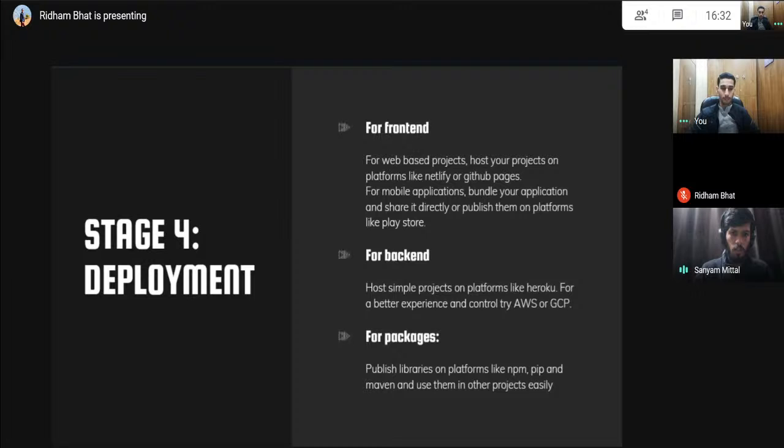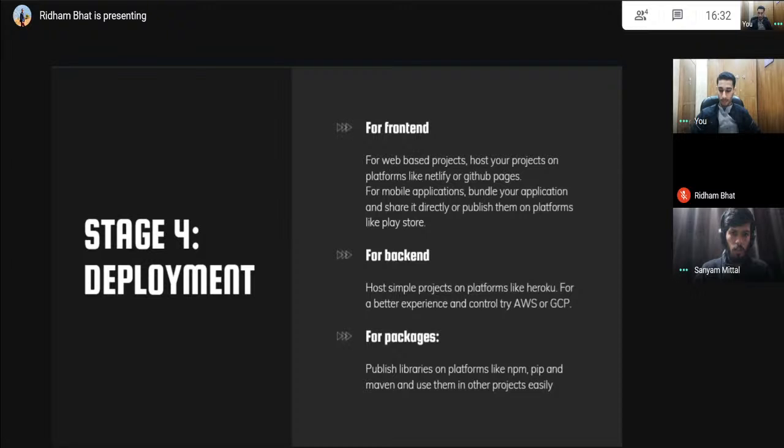They have a minimal charge of around $5 to $10 per month for the basic plan. Heroku is also free when we talk about the GitHub student plan. It comes free. So basically, what is deployment?